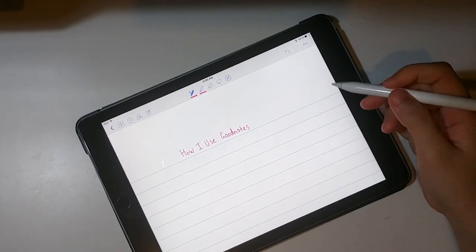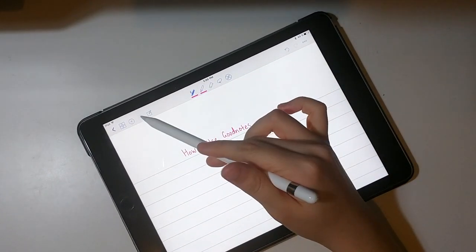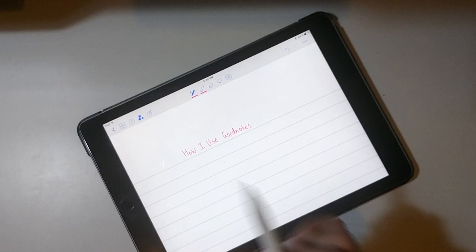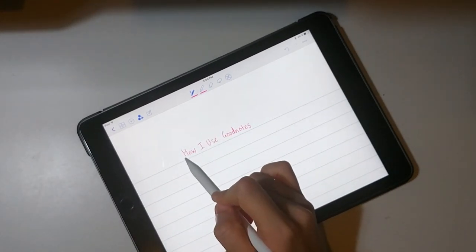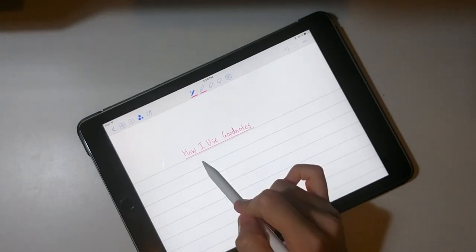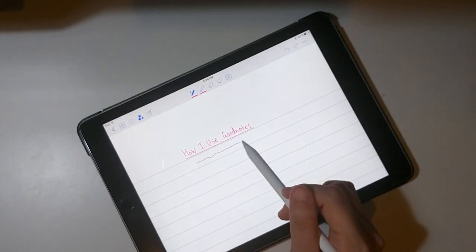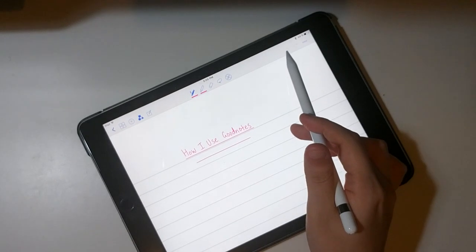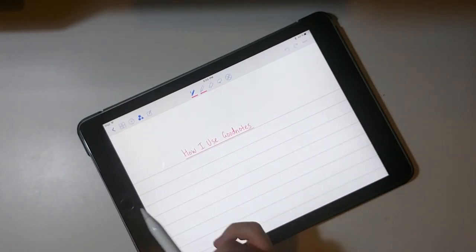So how I use Goodnotes, and then you have the shape button. With this, you can draw straight lines. Even if you draw a wobbly line, it will make it into a straight line. And I like to use it to underline my titles or any subtitles.